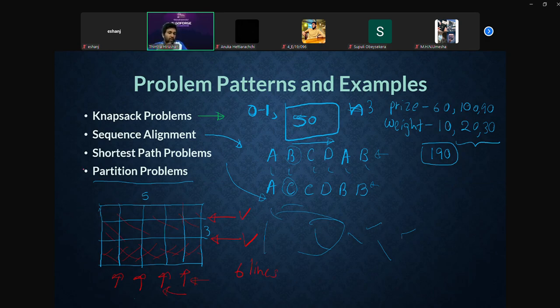If you know the minimum cuts required to cut these squares, like 3 by 3, you need 0 cuts. For 2 by 3, you will need maybe 3 cuts, right?